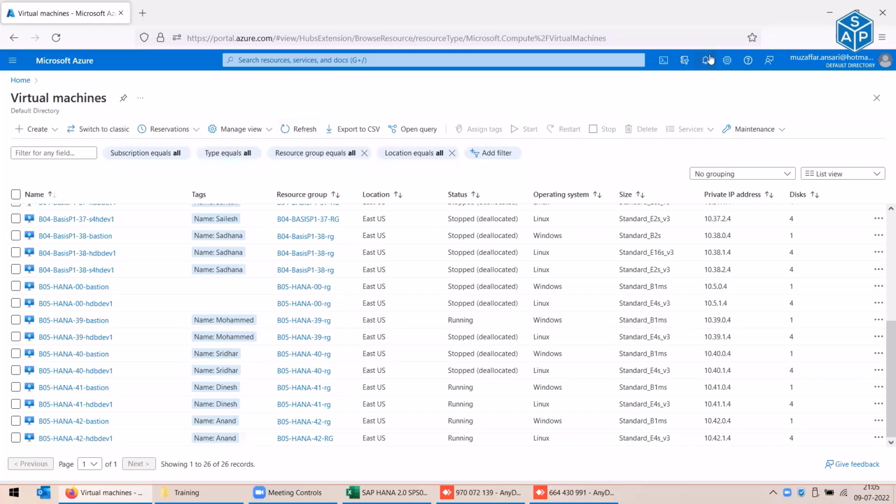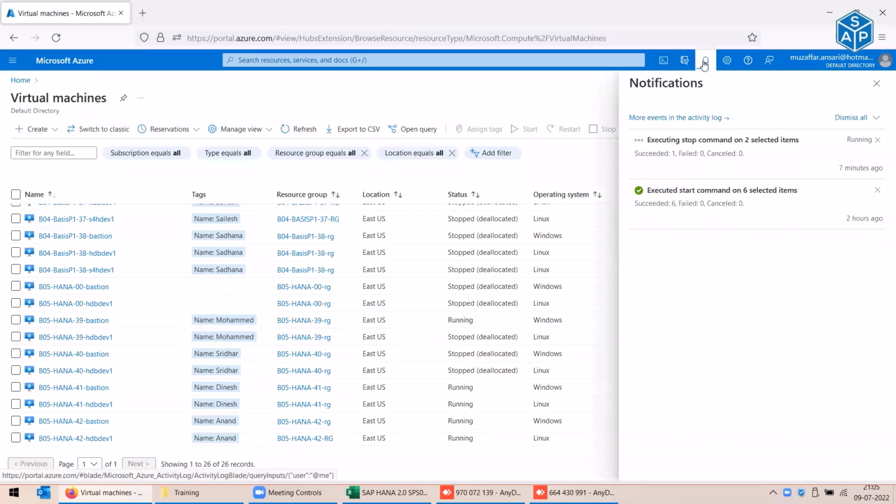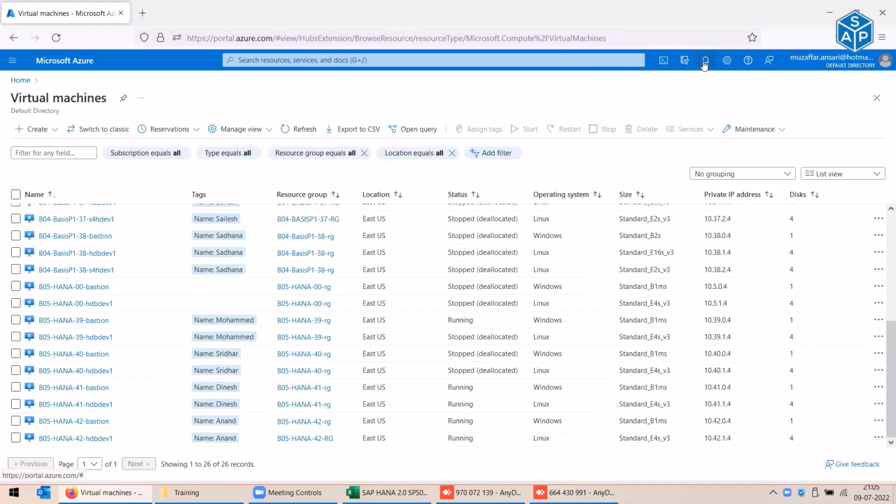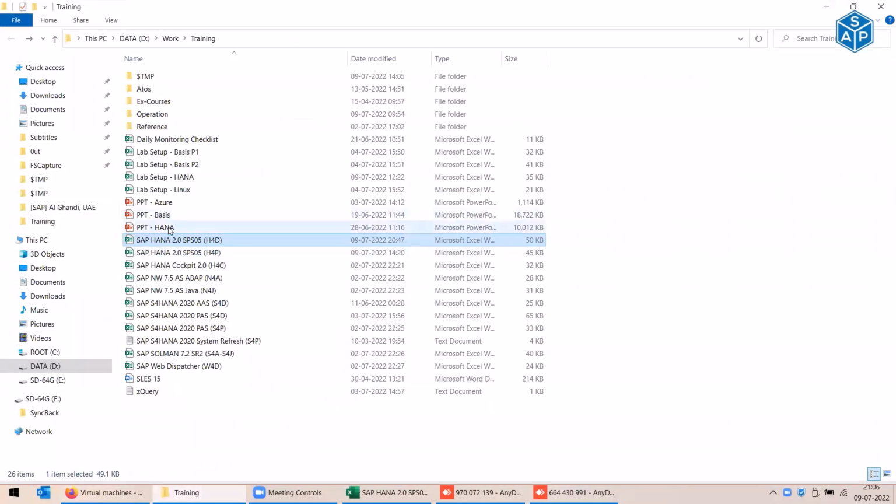No issue. And about the mount point also, mount point sizing also. How can we define the size for /hana/data, /hana/log? Okay, so you can do one thing: keep your query on hold. Tomorrow we'll be completing the theory part. Okay, very good.